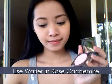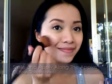Now apply on a rosy pink colored blush. Smile while applying on your blush.